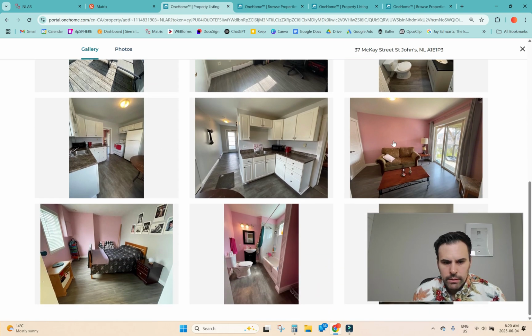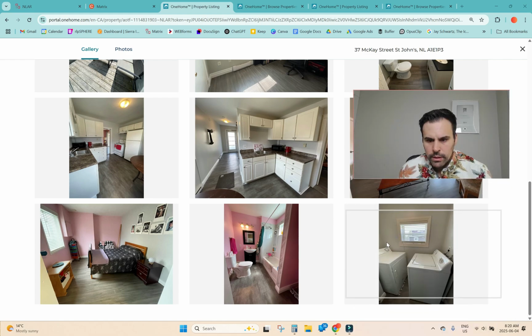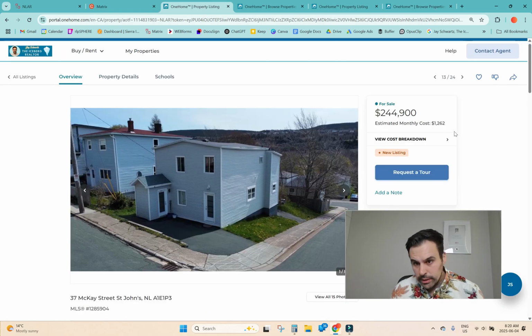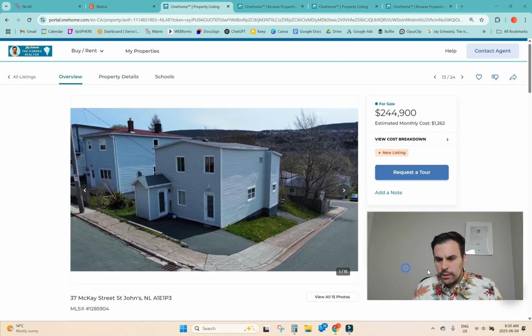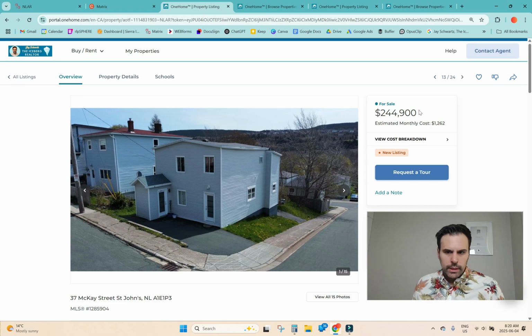Then the second unit, very similar. So they're both 1 bedroom units. Oh yeah, I think I've seen this one before. I remember the laundry being super close together in this one room. They probably dropped the price from what it was and relisted it as a new listing. I think 1,400 square feet at this price, and it looks to be in somewhat good condition, I think this is a good list price. They should find a buyer. It should sell close to asking.